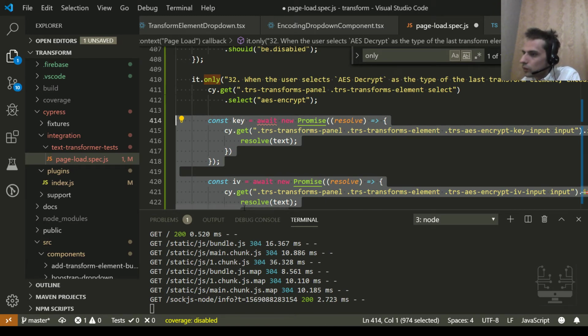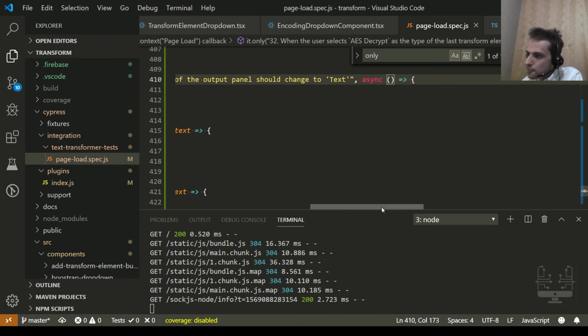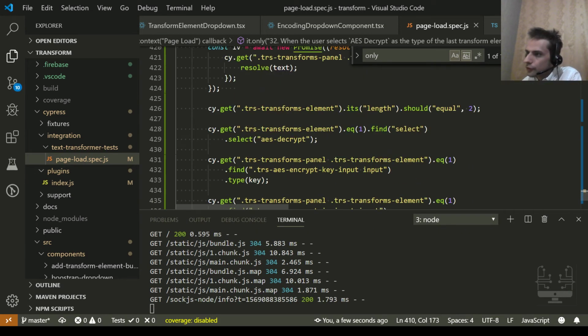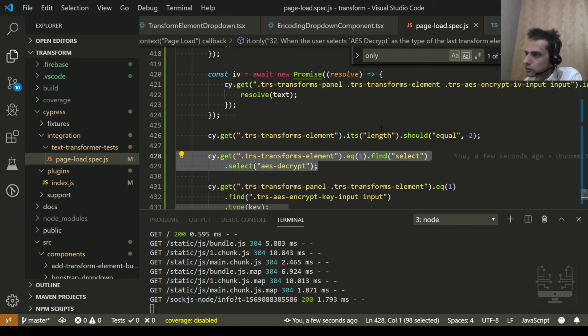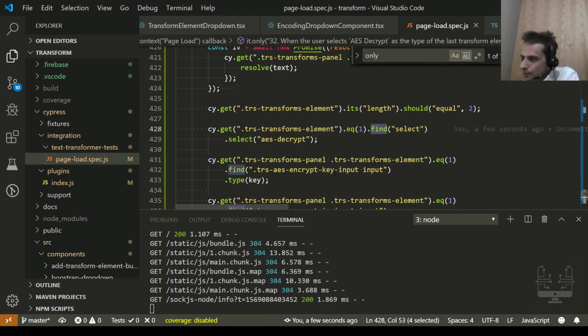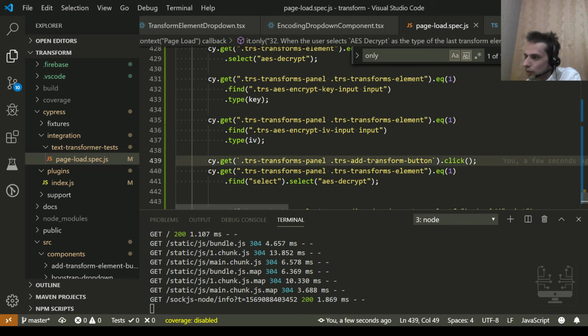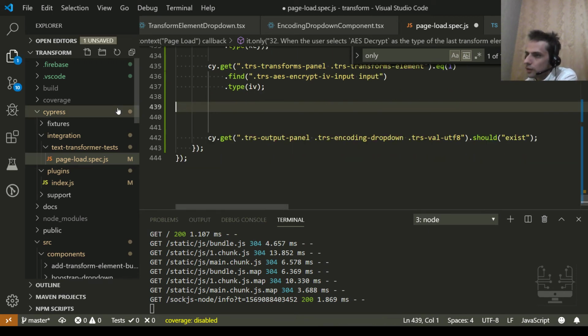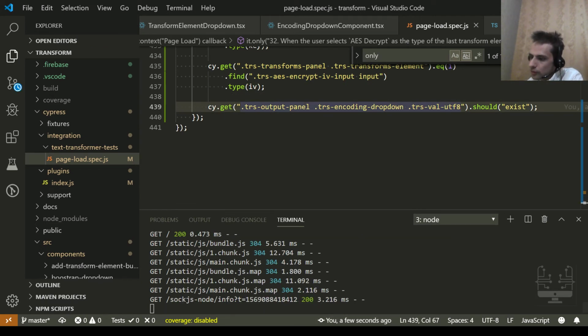So again, I got key and IV from first element, then I select AES decrypt. Then I type key and IV into the new elements, and then I expect this value to be UTF-8.